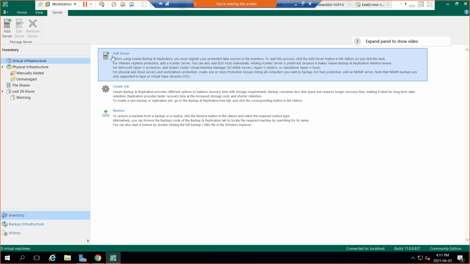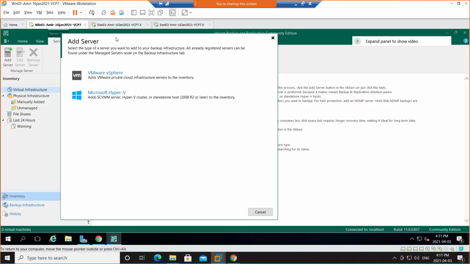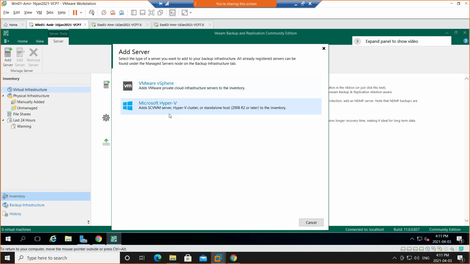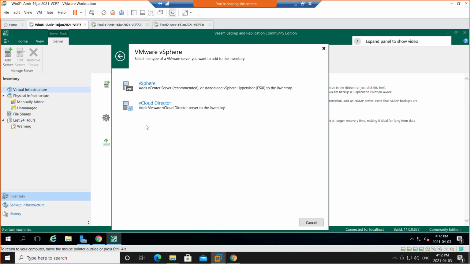So I'm going to click that add server here, which is here as well. And then it's saying Hyper-V or VMware, so obviously it's VMware. And inside VMware, it's also asking vCloud Director or vSphere.